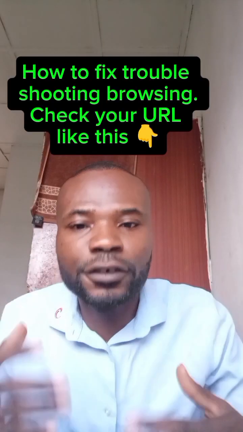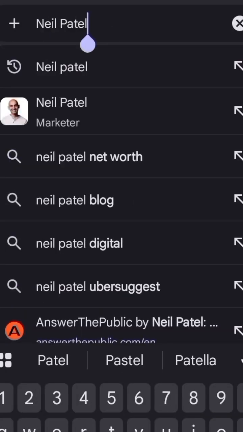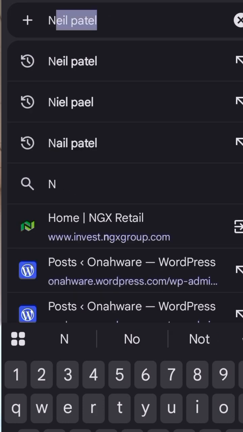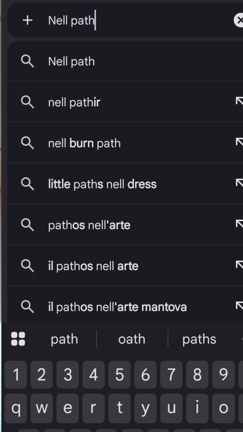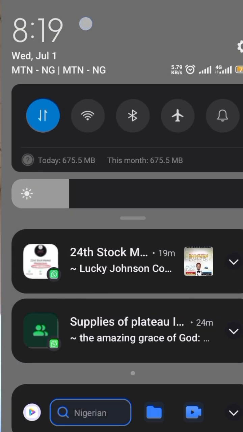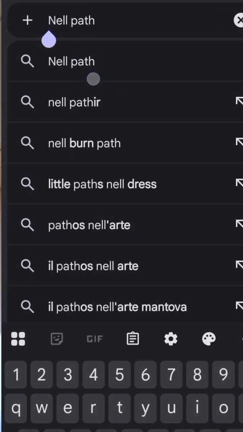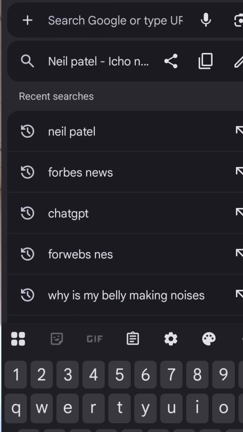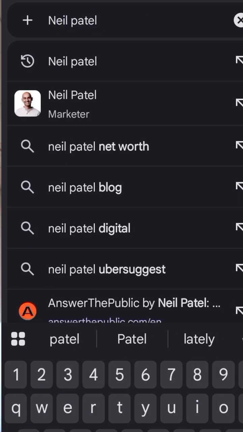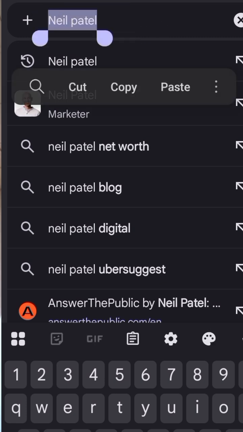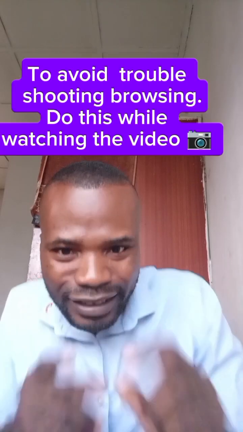Number two, please endeavor to check the URL. Double check the URL. It could be the reason why you are sometimes having a 403 forbidden error. Maybe there's a typographical error while you are accessing that website. It could be there's a typo, something is missing, so that is why you are experiencing that. So endeavor to put the right URL, the right website, the right query, so that you won't have that kind of challenge. Type it well.